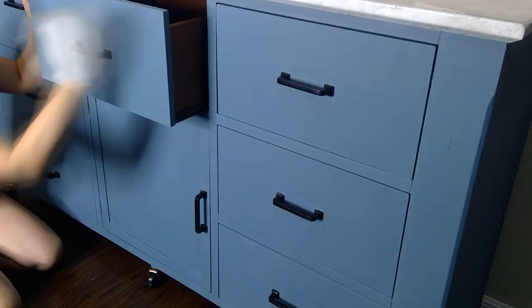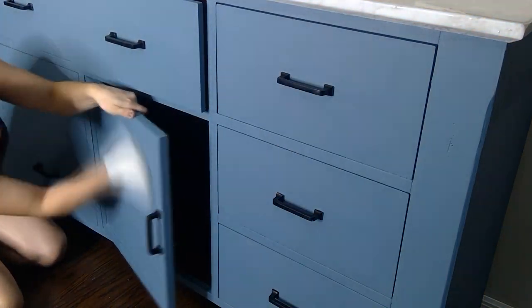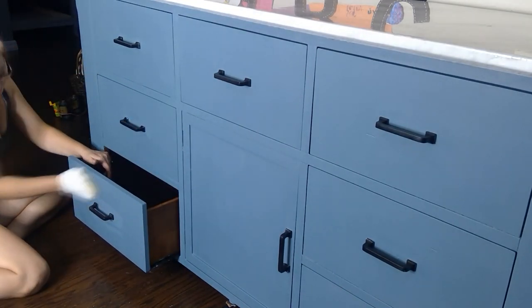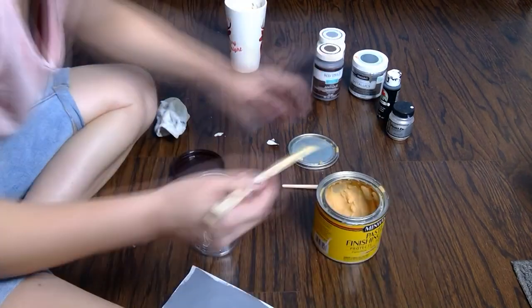So that way, while I'm putting on the glaze, if for instance I make a mistake or I don't like something, I can go back through using wax to remove it, which is a little bit of a trick. It's kind of like a wax on, wax off kind of thing, but if you make a mistake, you can use wax to rub it off as well. So that's why it's okay to go ahead and put in a clear coat barrier in between.